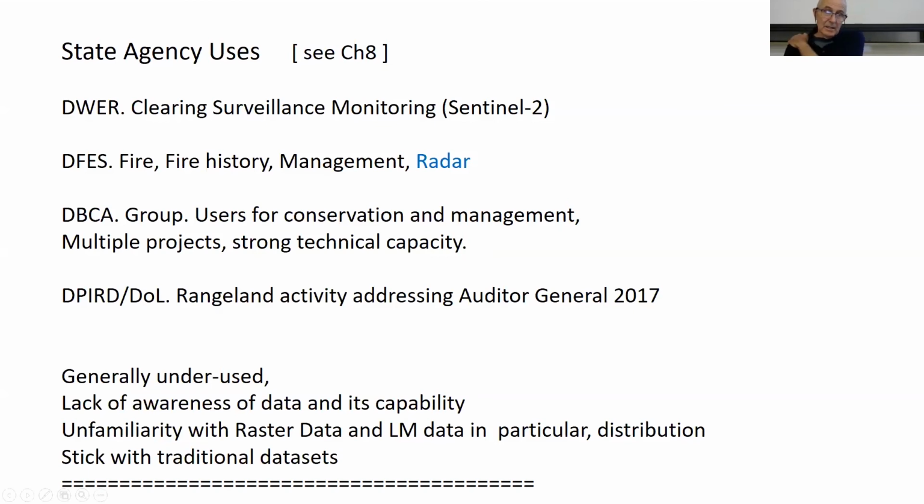But I guess the downside is, even though these data and products have been out there and the collaborative arrangement is in place, they're distributed to at least the 7 agencies, the data is often underused. Partly, some people prefer to stick with traditional data sets or start again. And there's really a lack of awareness of the data across many parts of some of the relevant government agencies.